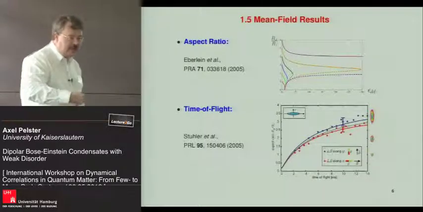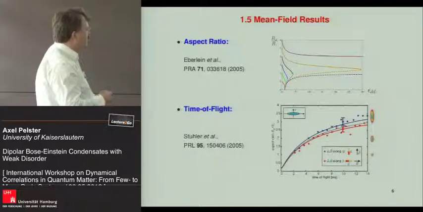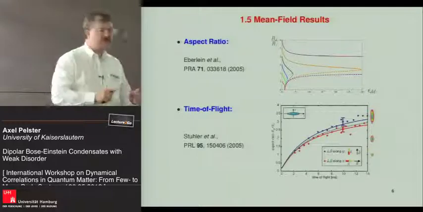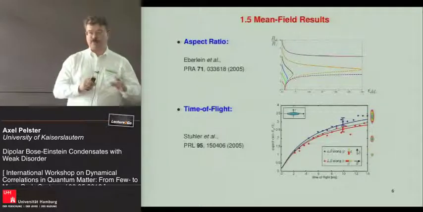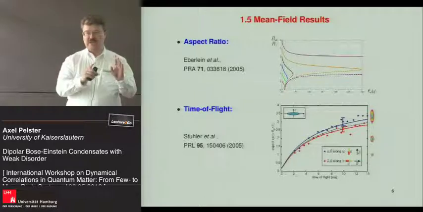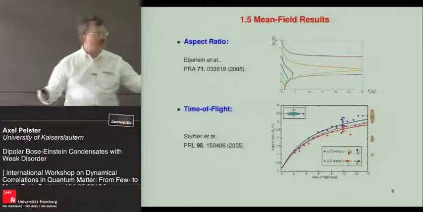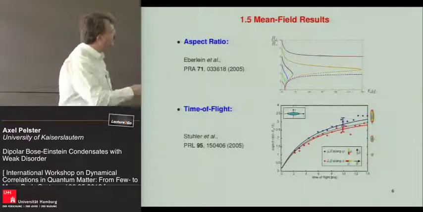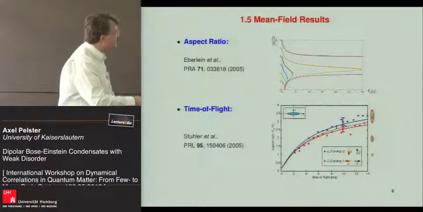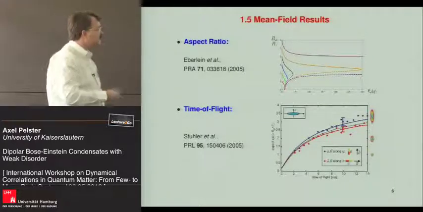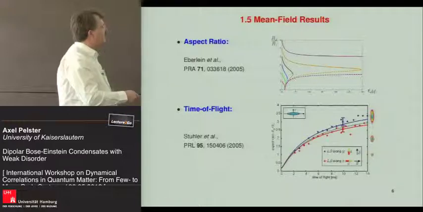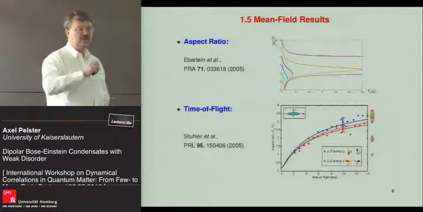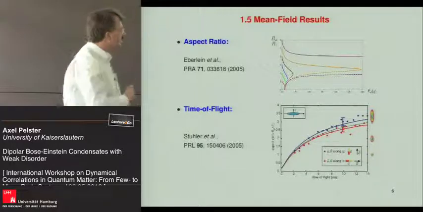By analyzing the classical equations of motion, the main feature is that if you consider the case that the symmetry axis of the trap and the symmetry axis of the dipole interaction are parallel or perpendicular to each other, this leads to different time-of-flight absorption results, where here the aspect ratio is plotted as a function of the time of flight. And this was the final proof that in the chromium BEC the dipole-dipole interaction is really present.